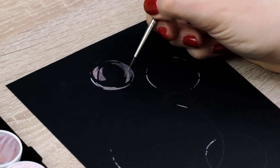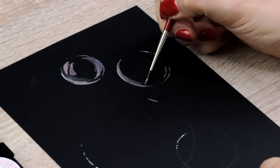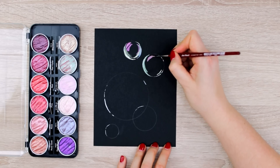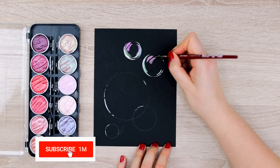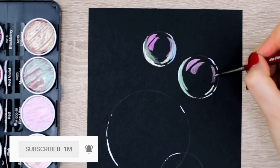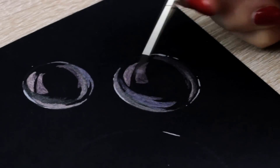The important thing here is to follow the shape of the bubble. So here I added a little bit of blue to the lower right side of the bubble along the outline, and then a little bit of this magenta violet color to the upper left side. But here I created bigger shapes next to the outline while holding the curve of the bubble — as you can see, the shapes are slightly curved, not straight. Here again I left out some space in between the outline and the magenta color, and then I added more of those colors to the left and right side. If you used a reference picture, pay close attention to all the colors and where exactly they are on the bubble.